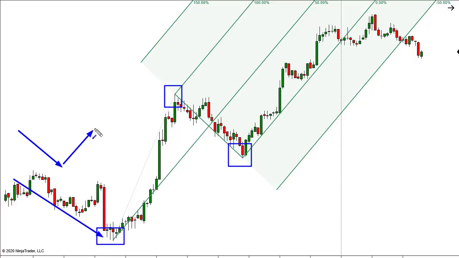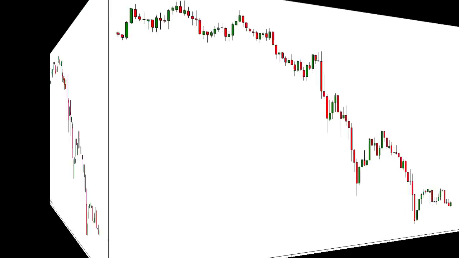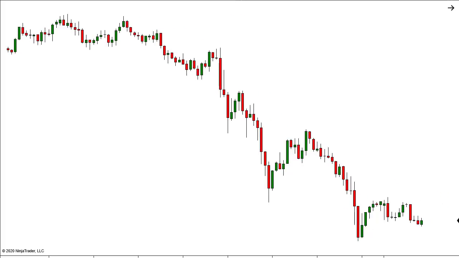We're looking for a reversal in the trend. Nail that little puppy right there. And then when you put in a higher high and a higher low, in other words, the first higher high, the first higher low, those are the best ones to use for drawing your Andrews Pitchfork. Again, you want to get in so that the signals come in early, and therefore you want to draw the tool as early as possible. I'm going to finish up and show you another technique here that is very helpful.